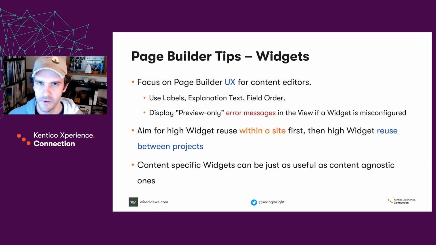A content-specific widget would be one that, let's say you had an e-commerce site that was about fishing equipment, and you want to display the featured fishing rod of the day. That could be a widget you could drop in various pages on the site as a call to action to push people towards buying products. And that's a very specific use case. But if it helps marketers and content editors achieve their goal, then you should create that widget. There's nothing wrong with that.